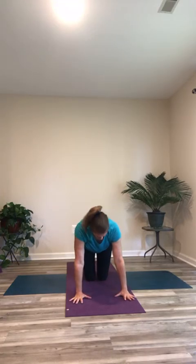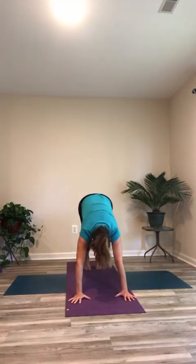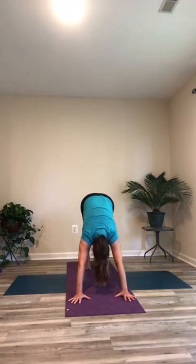We're going to inhale up, and we're going to exhale down. Inhale up, lengthening, pressing into our knees, either sitting or lengthening. So you can be down here or up here. And exhale down. Now reach your hands forward. Curl your toes under and come into your down dog. So you're lifting your hips up.